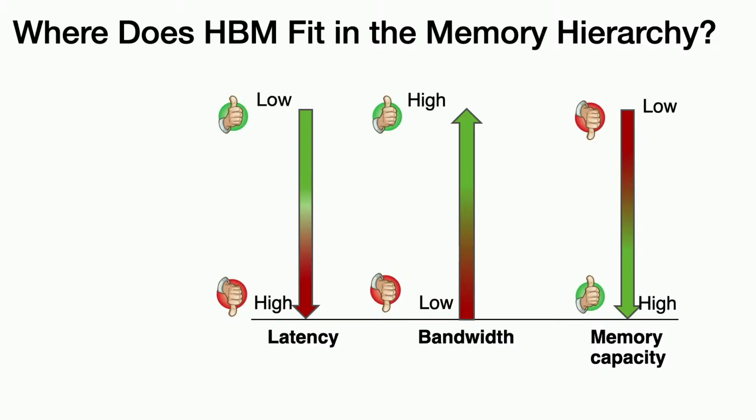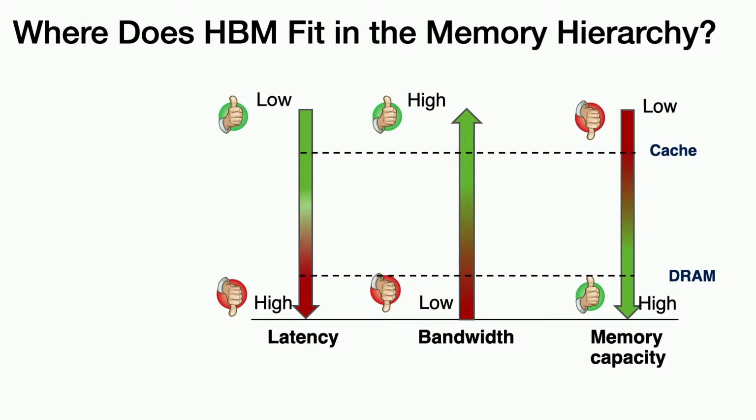Just at a very abstract level, what are the properties of high bandwidth memory? Just qualitatively, let's look at DRAM and cache. There are 3 dimensions: latency, bandwidth, and memory capacity. DRAM has really high memory capacity, which is good. But it has high latency and low bandwidth, which is bad. And we like caches. In our memory hierarchy, there are caches which have low latency and high bandwidth, but they're small. And high bandwidth memory has high latency still.